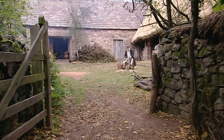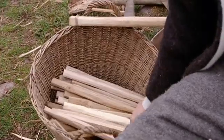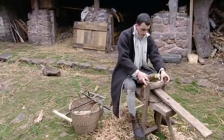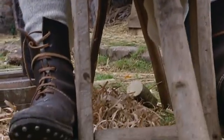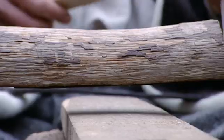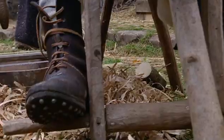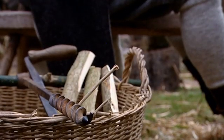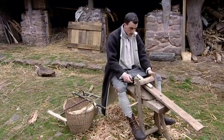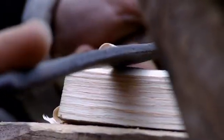Securing the roof timbers on the cowshed requires dozens of roof pegs. Metal was too expensive and might even corrode the rafters, so Alex is having a go at carving them from wood. Now, this is the 17th century equivalent of the Black & Decker. Okay, we've got the vice. It's operated by my feet here. So I slide it under, like so, and as I push my feet away from me, it grips the peg, you see? Now, I need something called a draw knife. Quite simply, all I'm going to do is just take the corners off, shave down to the exact width of the pegs we're going to need.